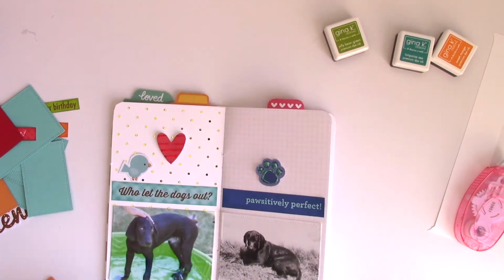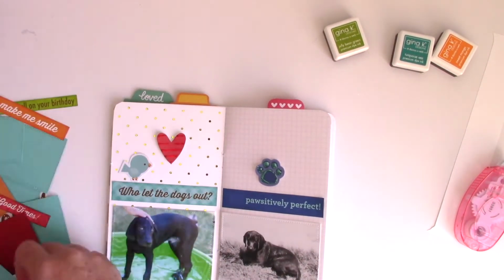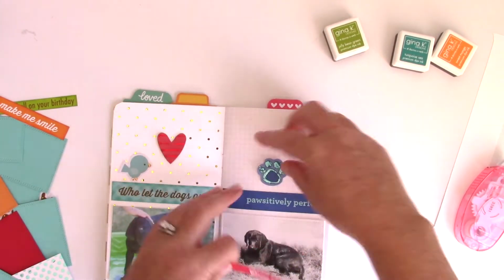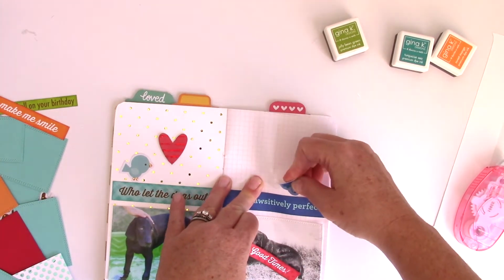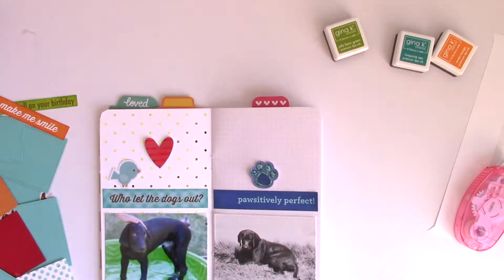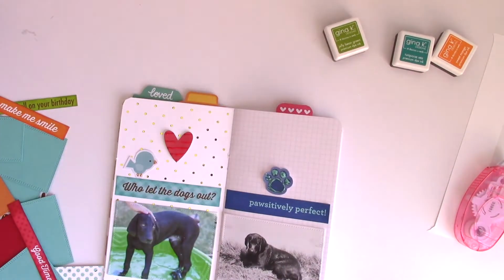So something like a traveler's notebook that's going to be touched and the pages turned, I think it's really great to have a strong adhesive as your tape runner. And you can see there I struggled a little bit with the paw print. I was just trying to straighten it up, and so I had to just pull it off the 3D Zot that I had used to adhere it down.